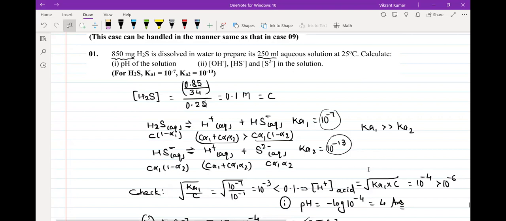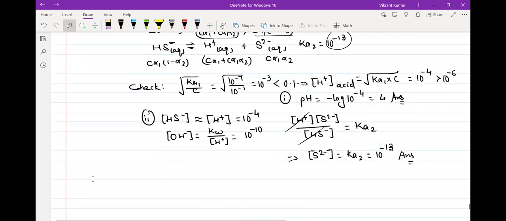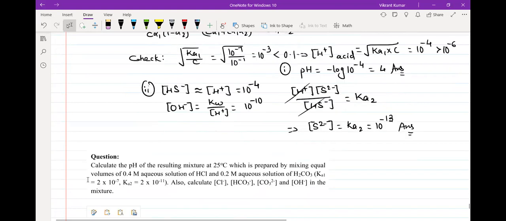Any other doubt? Let's see the next question, because this was a question where I put a weak monoprotic acid. Now I will give you a case like Case 5 as reference, and I'll be putting two acids in which one of them will be a weak polyprotic acid. Now try to solve this question.